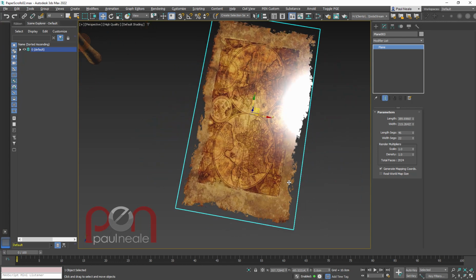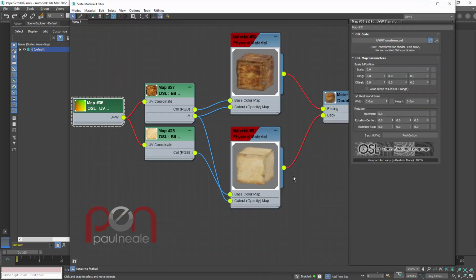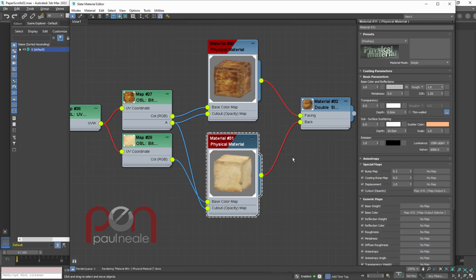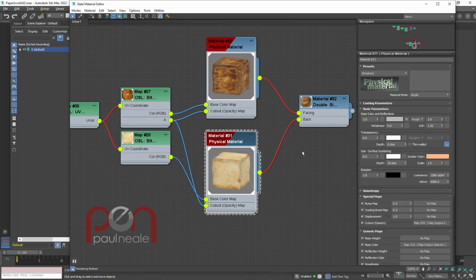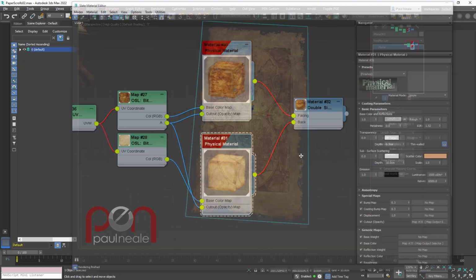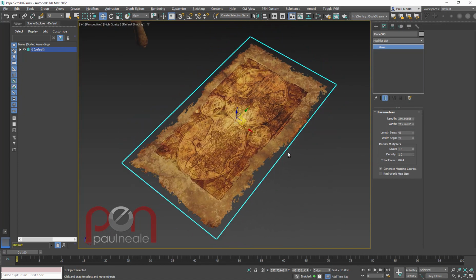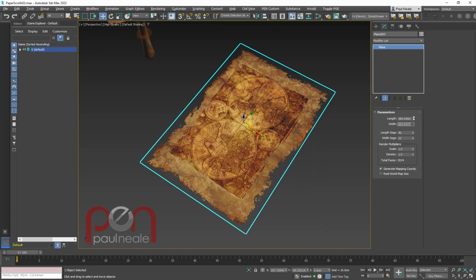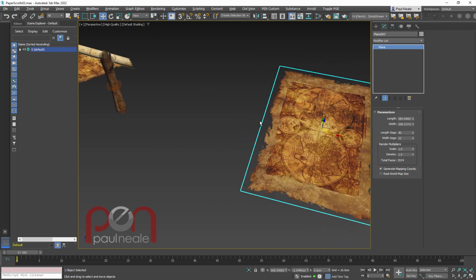We could do some other work. So you could see how shiny it is. We don't want that. It's an old map. So in both of these, I'm going to take the roughness and crank that value up to a value of 1 so that we have the maps now not shiny, and you can see that it's getting stretched, and we could do bitmap fits, or I could just kind of go and guess like that.